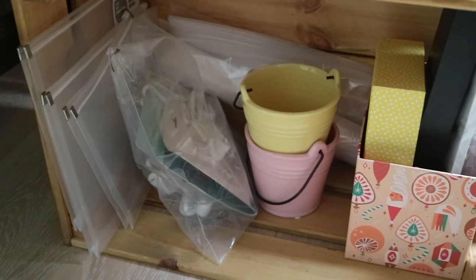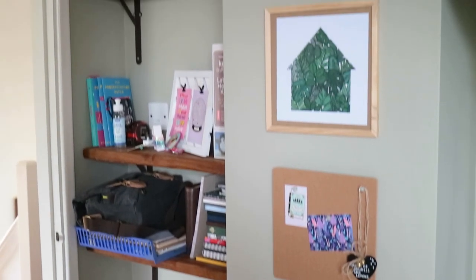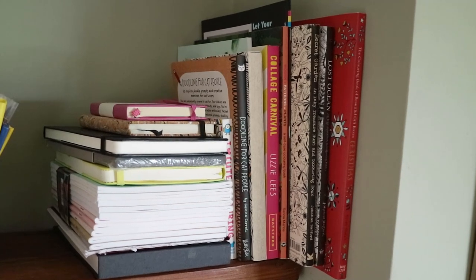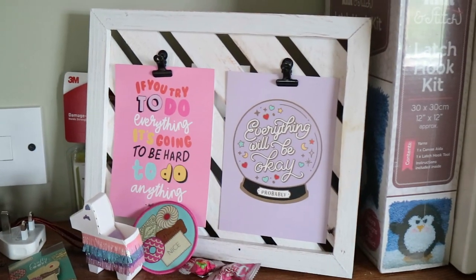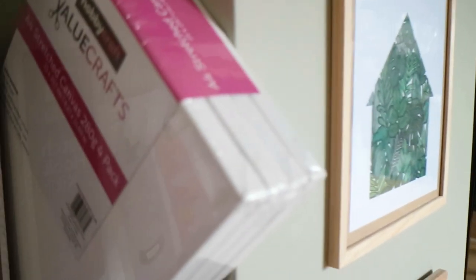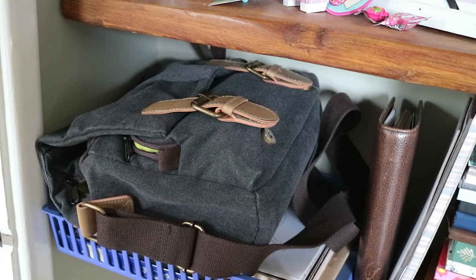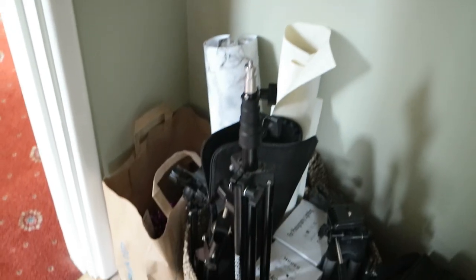Right at the bottom is just spare storage — I like to reuse boxes so I always have some down here. Over in the corner there's a little alcove, so I put some shelves in to make use of the storage. At the top I have my sketchbooks, all unused — all different sizes — with some smaller ones on the right and some coloring books up there as well. The next shelf down is where stuff gets dumped — some nice postcards, a latch hook kit, and some canvases. I really like to try painting on canvas, so maybe I'll use those at some point. The next shelf has my camera bag and then an absolutely massive pile of notebooks, most of which are completely unused.